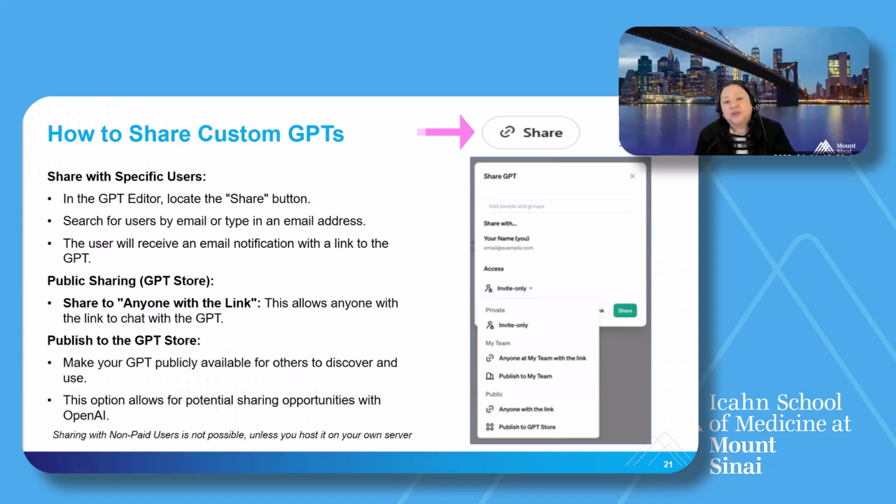When you click it, you have the ability to search for users by email, or you can type in their email address and create an invite to share the GPT with them. Once invited, they'll receive a direct link to access your GPT. This makes collaboration pretty quick and easy.